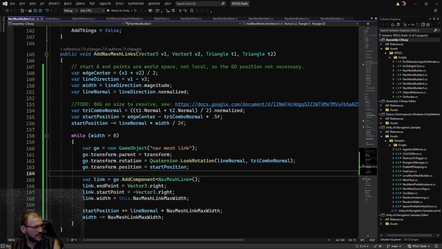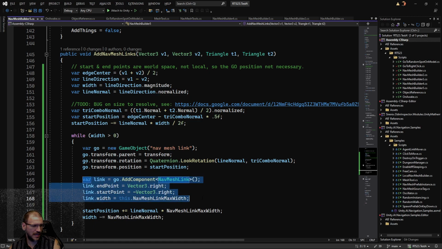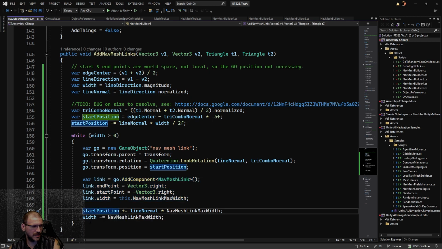All right, so now we create the link, which again is just following the vector 3 right, vector 3 left for start and end positions. And then I'm also setting the width, but the width is the NavMeshLink width. So this has no dynamics set up or added to this anymore. And then we just depend on the fact that the starting position changes over here for where the center of that object is, and the width is changing as well, but that width is not being used anymore here.